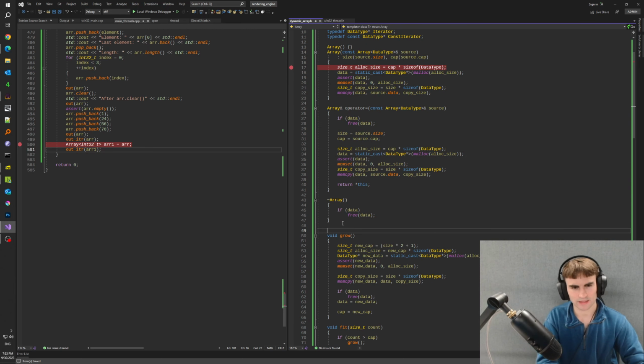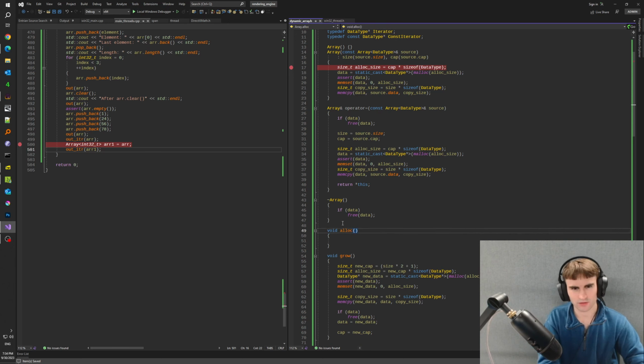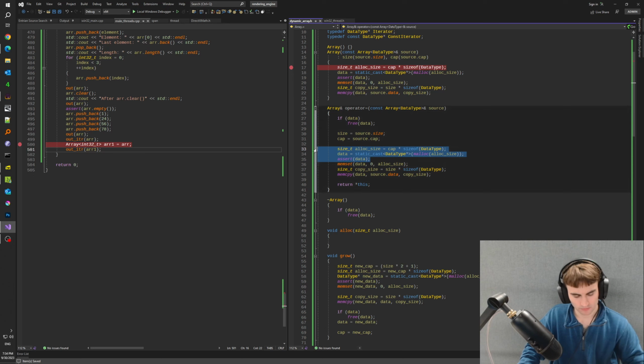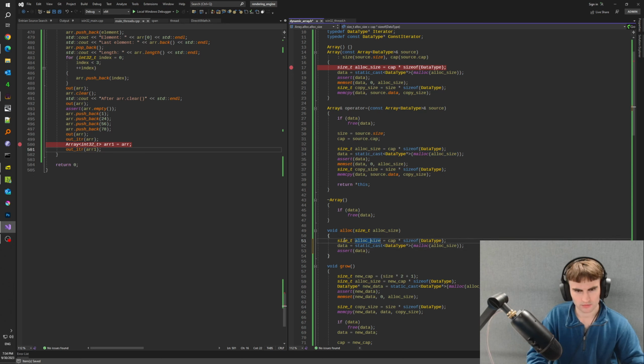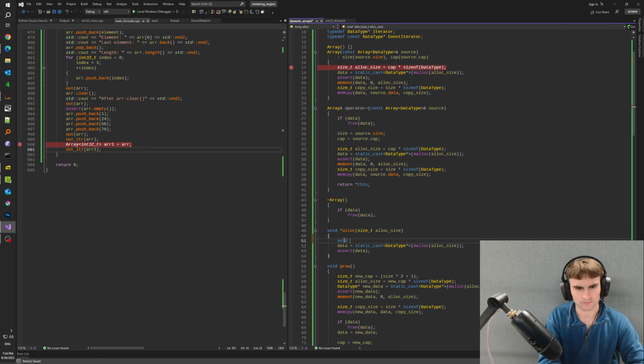At least what we can do is create an allocation function with alloc size, and it returns a void pointer. Result equals, and we don't need to cast.